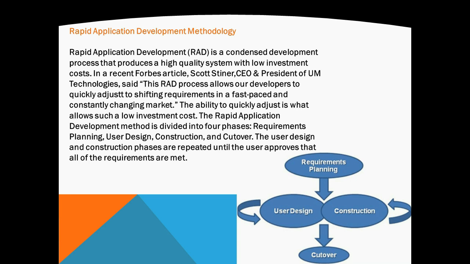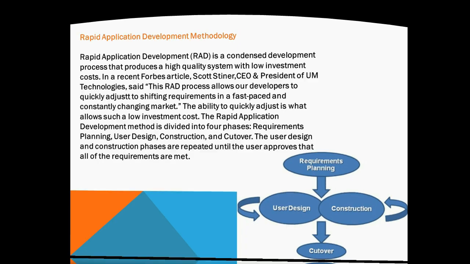However, it requires a stable team composition with highly skilled developers and users who are deeply knowledgeable about the application area. Deep knowledge is essential when working on a condensed development timeline that requires approval after each construction phase. If you don't have these requirements, RAD may not work well for your organization.